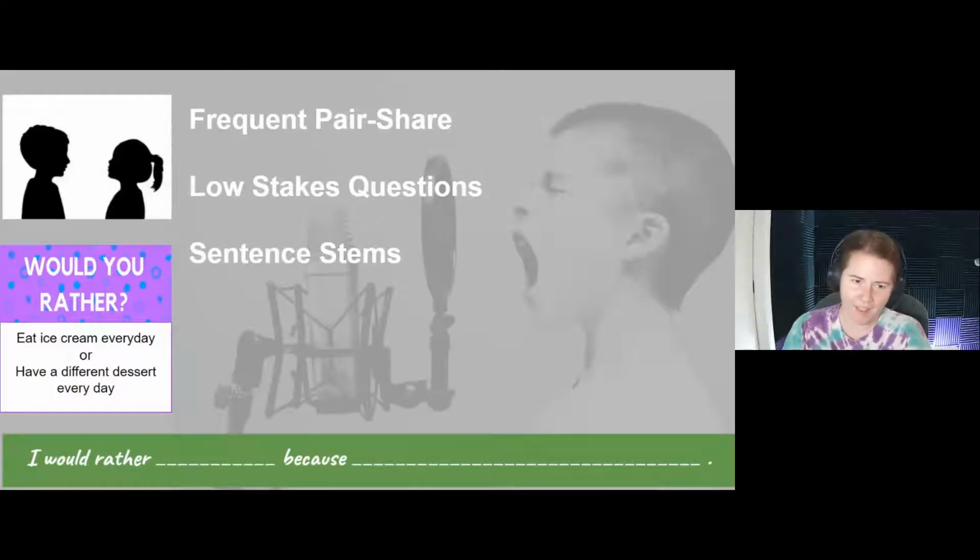And we keep the questions low stakes, things like would you rather, until you've made sure that students are comfortable using the microphone. I also provide sentence stems because sometimes they don't necessarily know what to say over the microphone, even our biggest kids. And so having these sentence stems are really useful because even if they're too cool for school, they can say, I would rather eat ice cream every day. They're still completing the assignment, even if they're reading straight from it. And some of them just need the extra sentence stem.